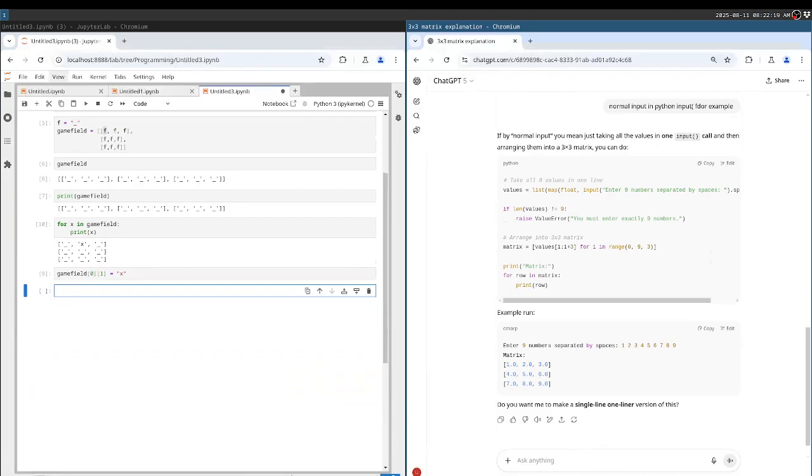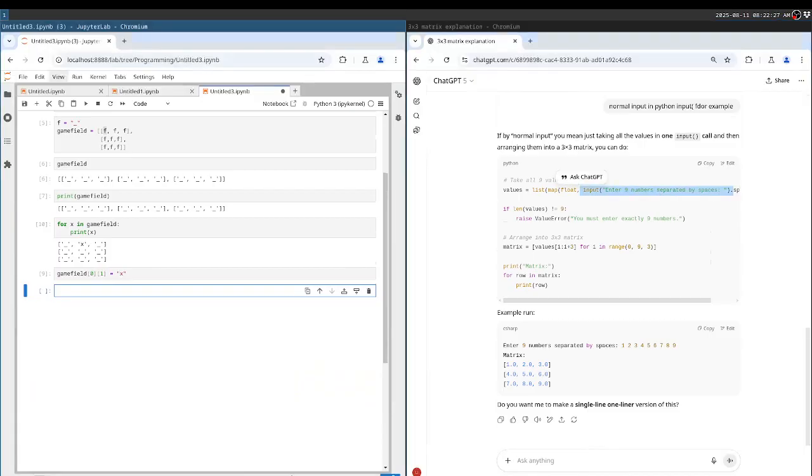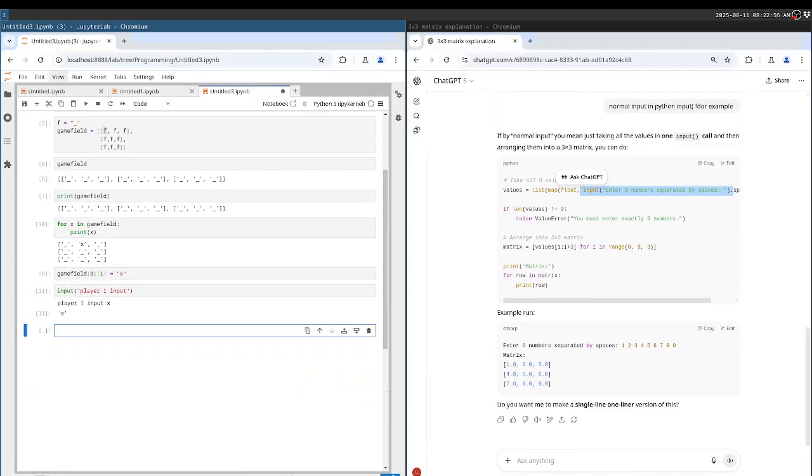Okay, let's try it. Input. Let's see how this works. Player 1. Input. Oh, nice, nice. Okay, that works. Wonderful. So we can program the whole game in here. Nice.